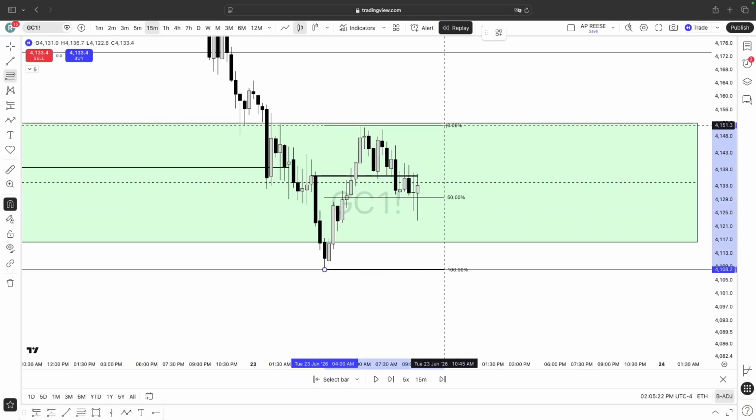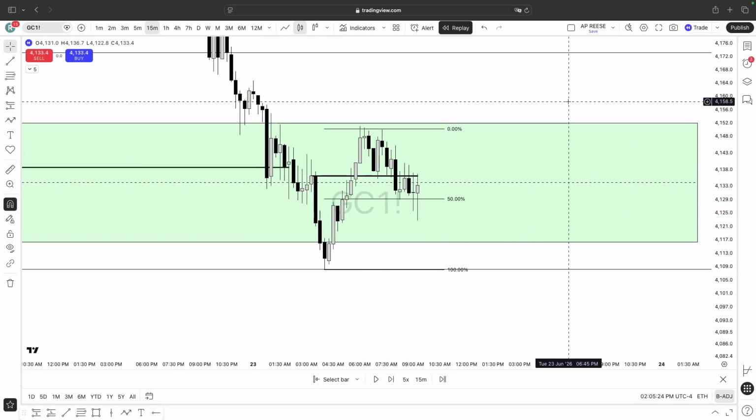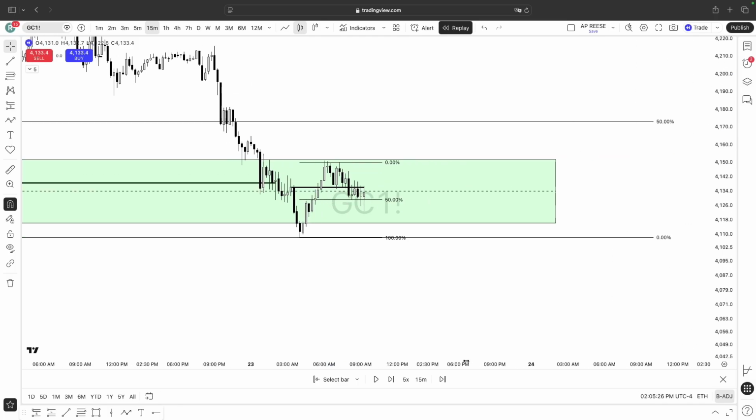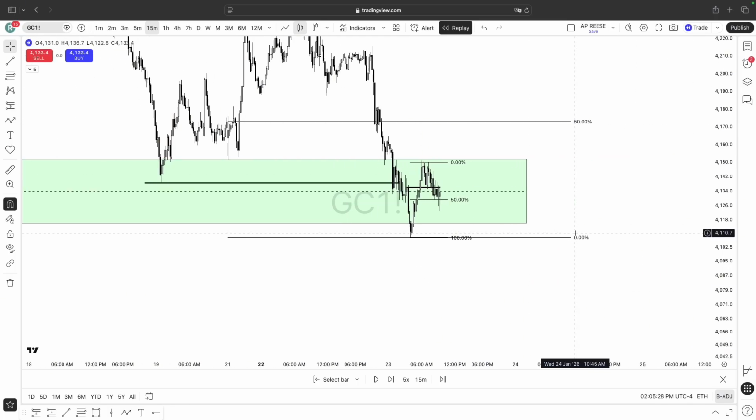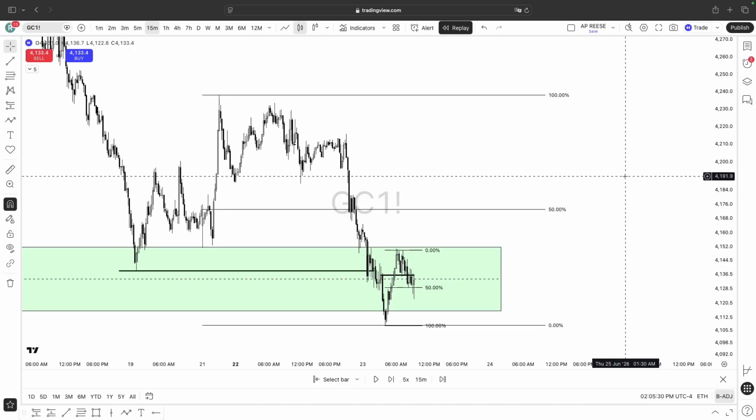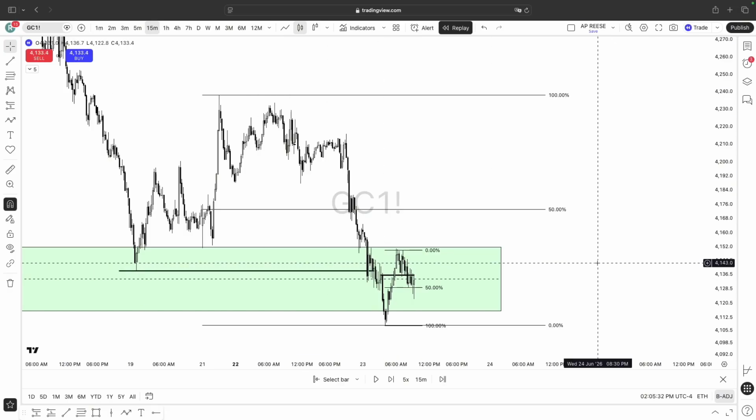So now you can see how price can be fractal. We see on a higher time frame that we're also inside a discount of this range from the high to low. So this is how you can use the higher time frame with the lower time frame to get real good entries and a high risk reward.